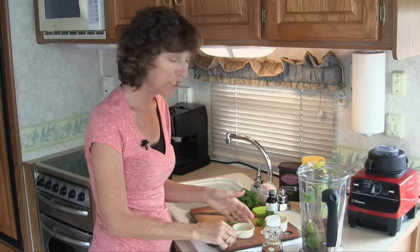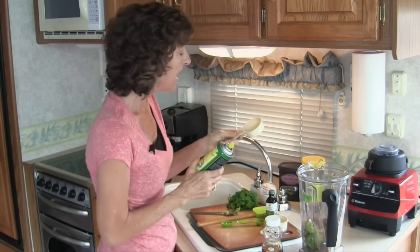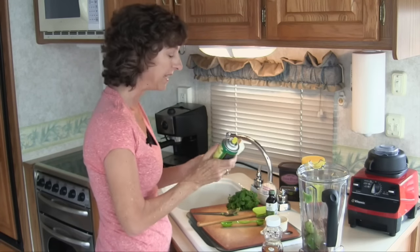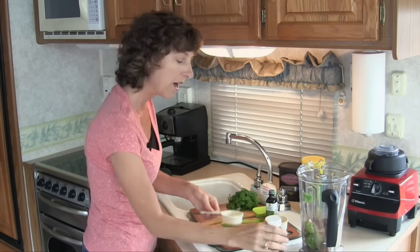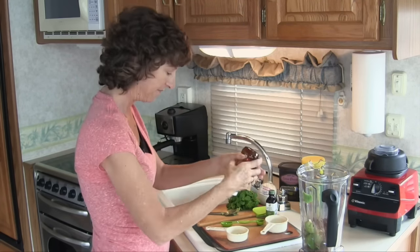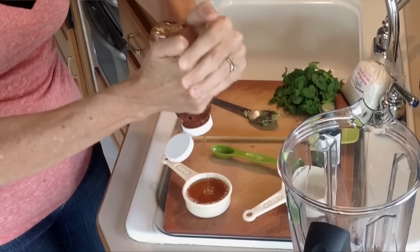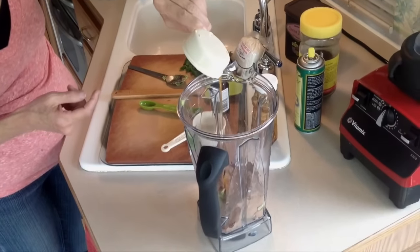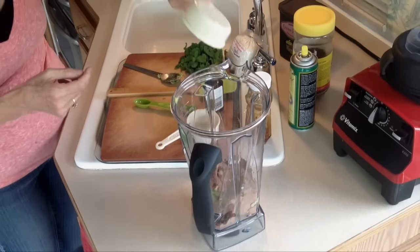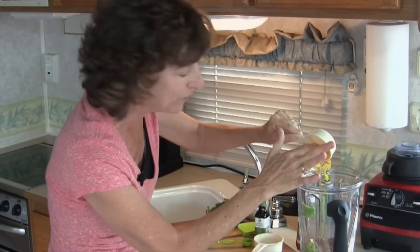And I'm going to add a little bit of honey. We're going to add 6 tablespoons, which is a scant or an almost 1/3 cup. And a lot of my viewers will know this trick. In order to get the honey to slip out of the measuring cup easily, we're going to use just a little bit of non-stick spray right on the cup, and then we're going to put the honey in it. Okay, and are you ready for this? You're going to love it. Right in like that. As you can see, it pretty much slips out. Simple and easy, so you get every drop.